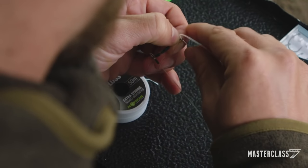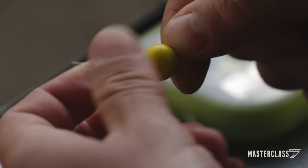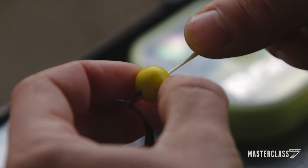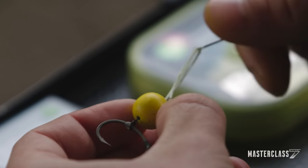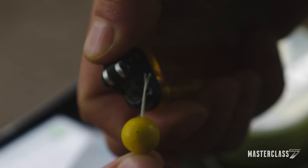Now all you need to do is take a short length of bait floss, thread through the swivel and slide on your hook bait. Finally, cut off the excess, leaving a small tag, burn with a lighter and blob down, preventing the bait from falling off.